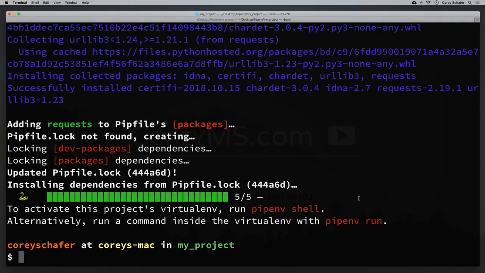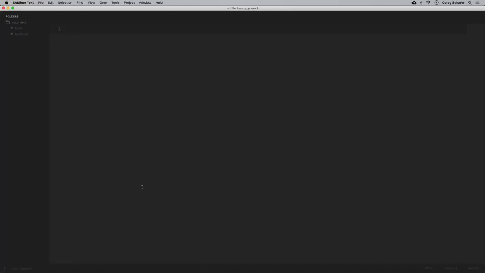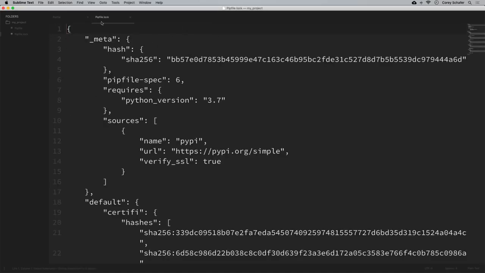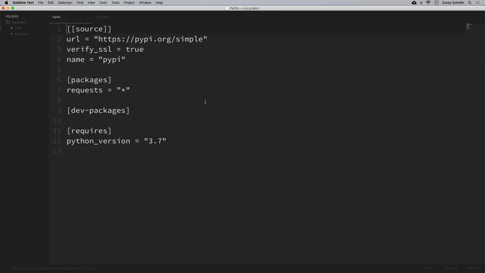But before we activate the virtual environment, let's first look at the Pipfile and the Pipfile.lock. I have the directory with those files open in my Sublime Text, so let's open those up and see what they look like. Now you can use whichever editor that you want in order to look at these, but I have them opened up in my Sublime Text. So I have my project open over here. So first I'm going to open up the Pipfile that it created, and this is the Pipfile.lock. So first let's look at the Pipfile.